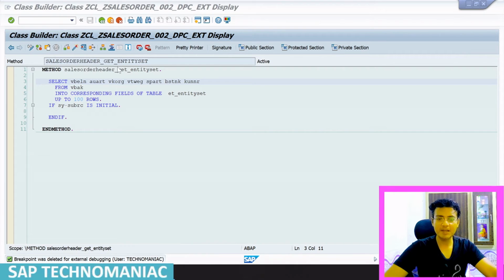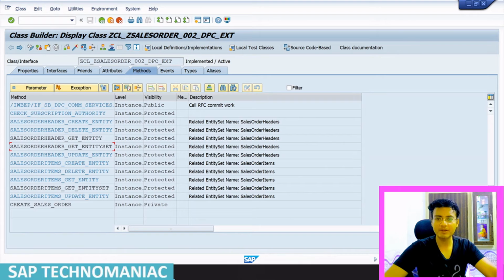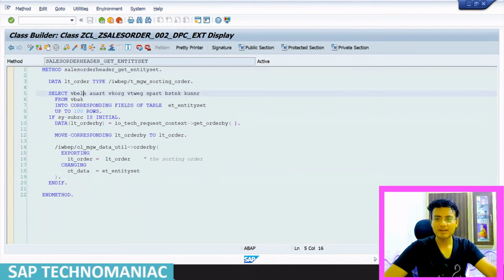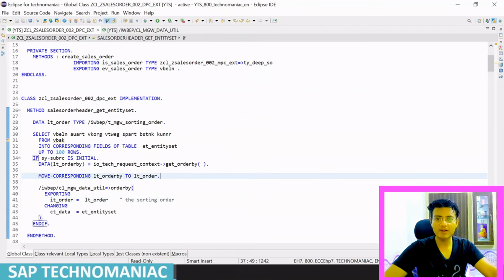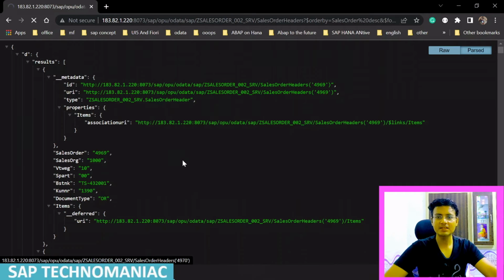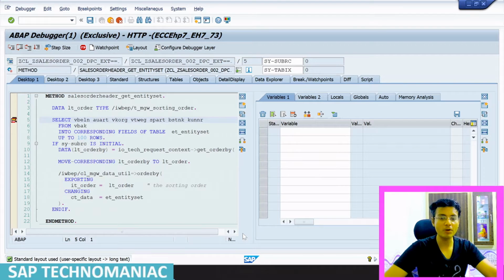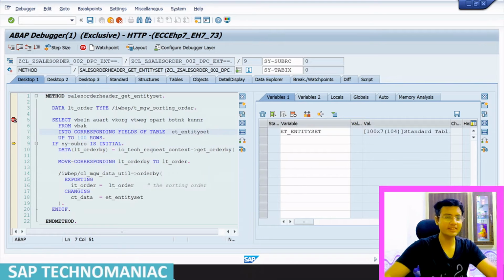Let me see the breakpoint again and put one more breakpoint in our select statement, and let me refresh. Meanwhile, let me see the data, how it is coming from the front end. This time we did the sales order. I will tell you why we didn't use that IT_order importing parameter. If you see here, I will press F6, and I got the data here. That's not a problem, 100 orders, I got the data.